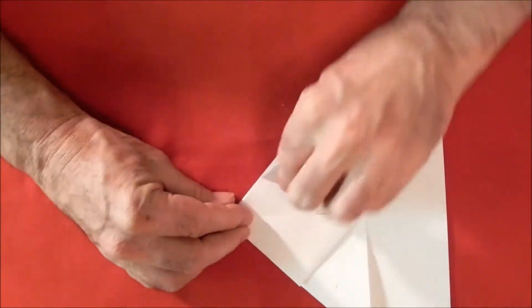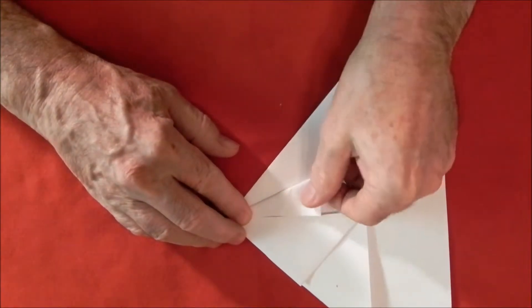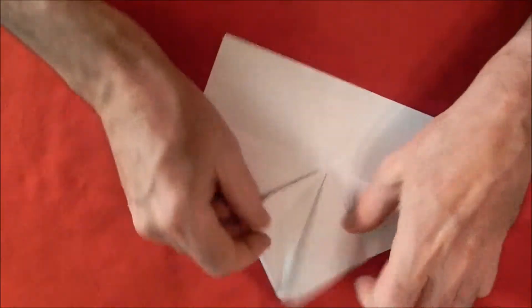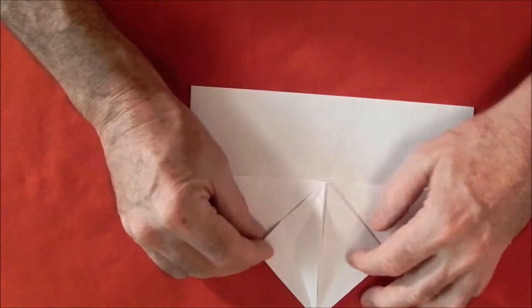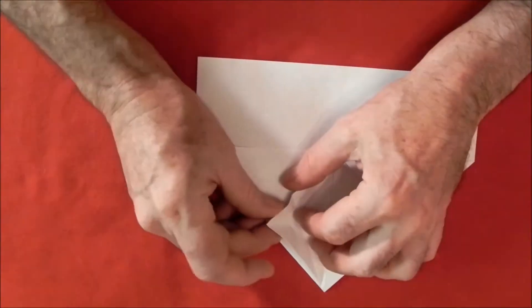See what I did there? One fold like that, and then the other way, one fold like that, and we're going to crease it. We'll open that again. Now where you have your folds, you can probably see them quite well.